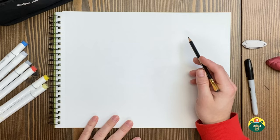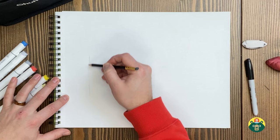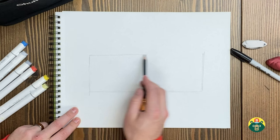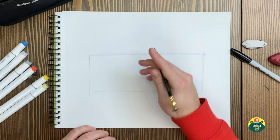Especially since I want to put a big ladder on top, I'm going to start with a very loose rectangle. If you have a ruler you can use that. I'm going to do a line straight down, a line straight across, and then two more to finish the rectangle — a big long squished-out square. Notice how this is done very lightly. I'm not pushing hard on my pencil because I want to be able to erase it. If you push too hard you'll leave indents and can't erase it as well.